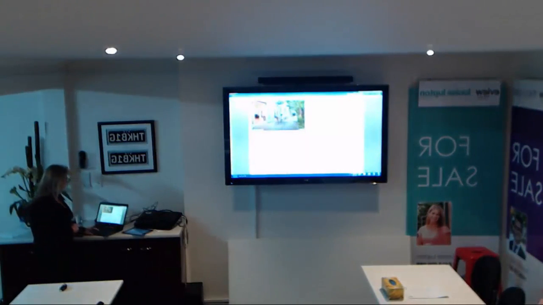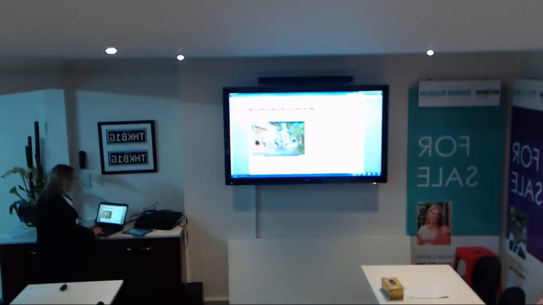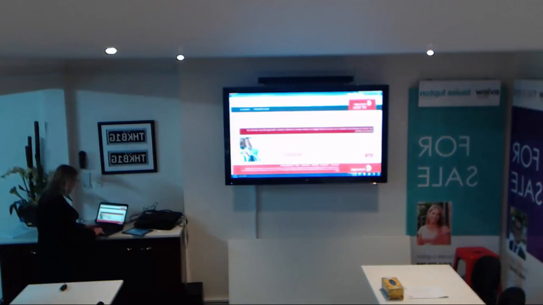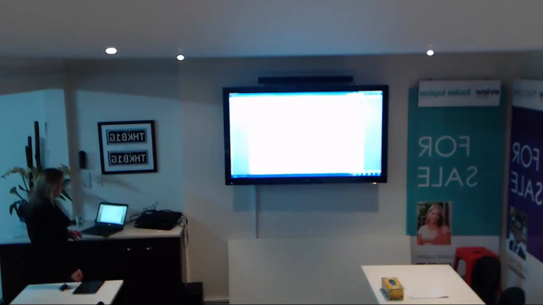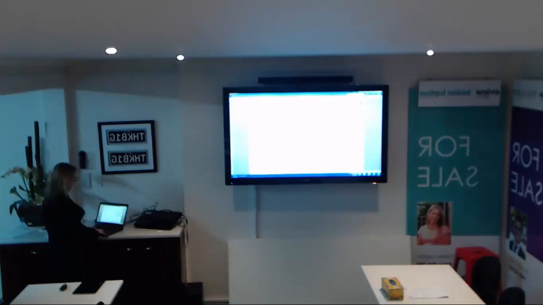So let's have a look at the average time on market. If I jump into my home page, I thought it might have booted me out. What I've been doing is looking at different suburbs, and I look at the number of properties that have sold in the last 12 months, or year by year, because that data's there as a ratio of the population of that suburb, and I get a turnover rate, if you like, of 4%, 5%, whatever it is. This is just another way. This is a really cool tool. When you go into finding leads and you get the results, this is where you can work out your average holding time for a suburb.